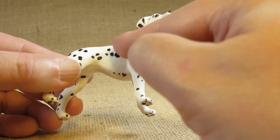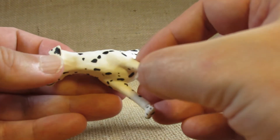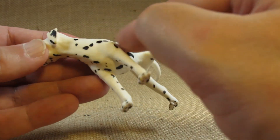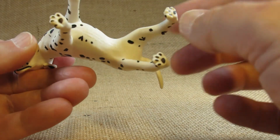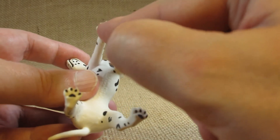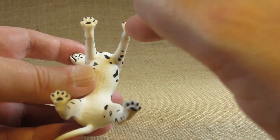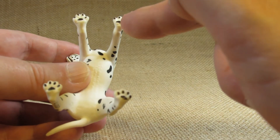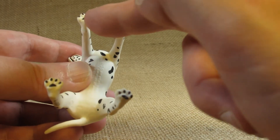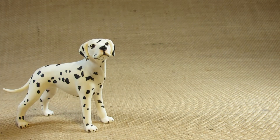This entire figurine is very smooth, so it's a short-furred dog and no fur is sculpted into this figurine. Each paw has some nice detail on the heel and the toes, and the paint is maybe just a little bit sloppily applied — not perfectly straight where black dabs of paint should be — but it does look nice.